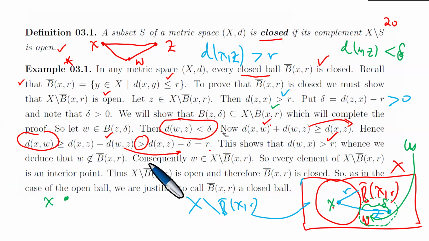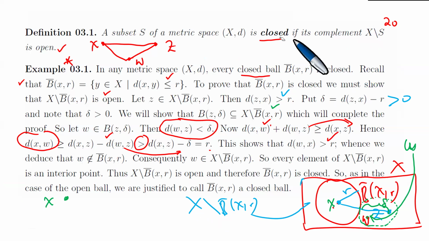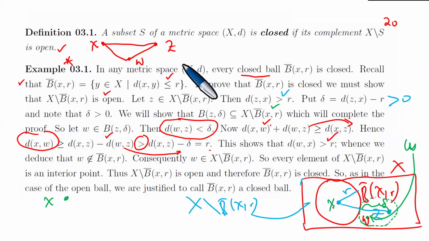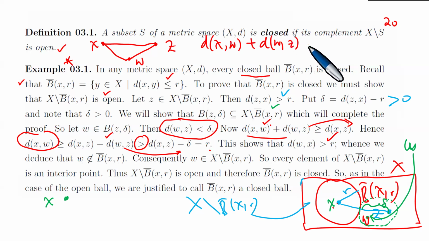Okay, now let us start. We're going to do it in two lines. I'm going to show that in two lines here to see what they claim, that the inequality flips, so changes direction. First, let us look at this inequality here. We are saying the distance between X and W, and we added the distance between W and Z, is greater or equal to the distance between X and Z.